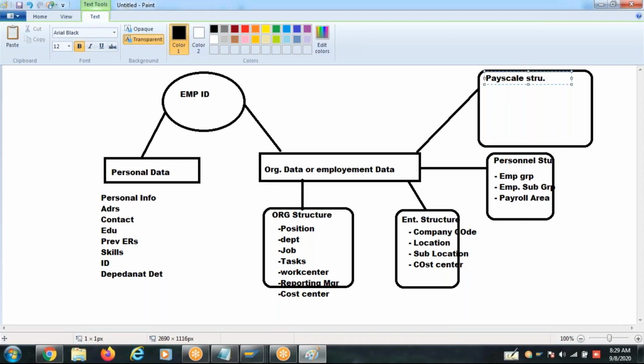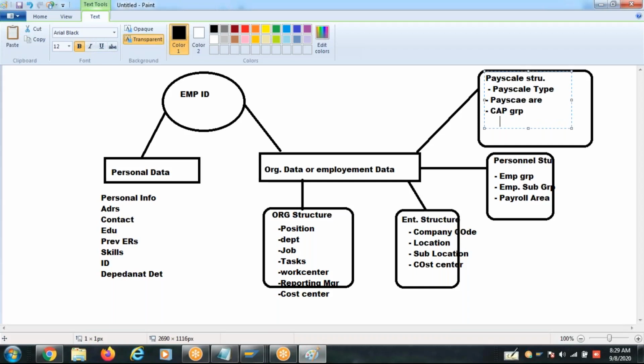This is purely used for the payroll. So what does it contain? Pay scale type, pay scale area, and there is a collective agreement provision, CAP grouping.